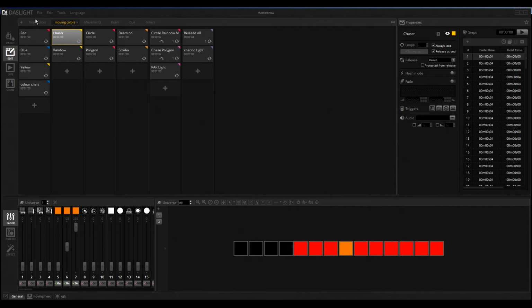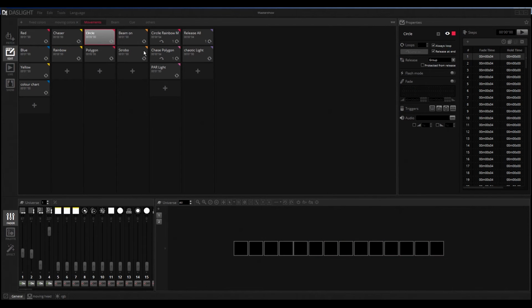So for every function we have a different kind of group. The good thing is you can also do it for more functions, like if you want to add a prism, or a different kind of gobos, then you can create a circle scene, for example, or a gobo scene where you only move up the fader of the gobo, and everything else is untouched. You make sure that every other channel is off, so that, as you can see, we only activate the first 4 channels with the movement.